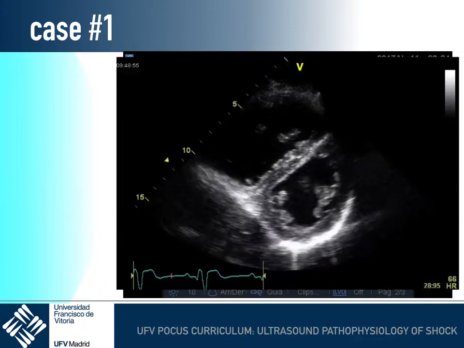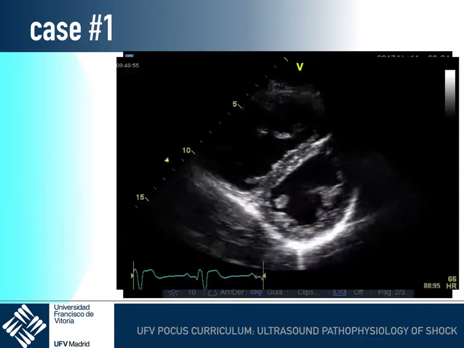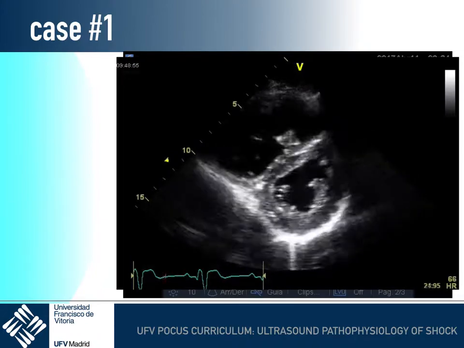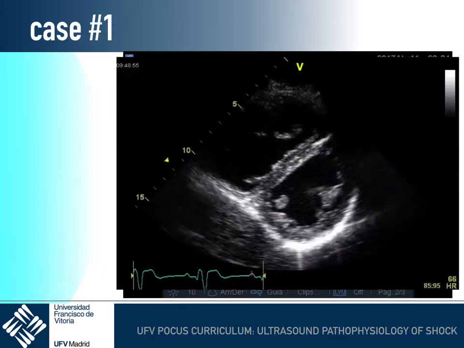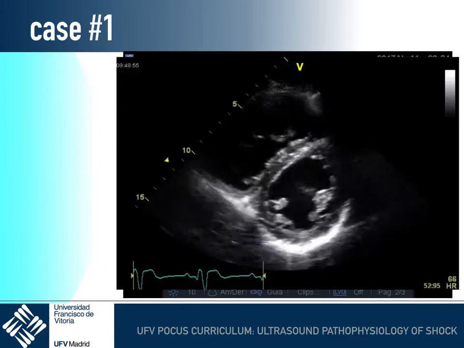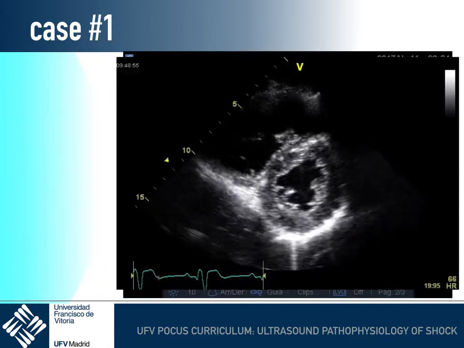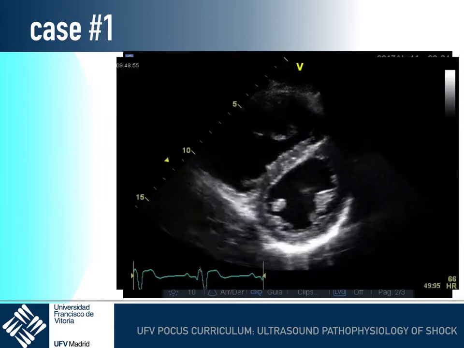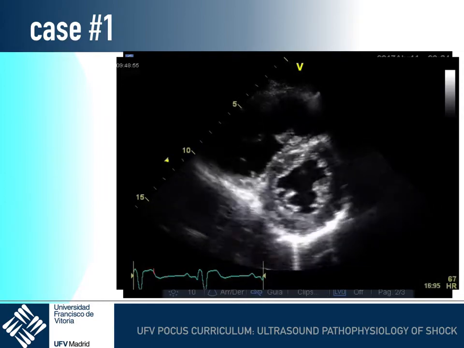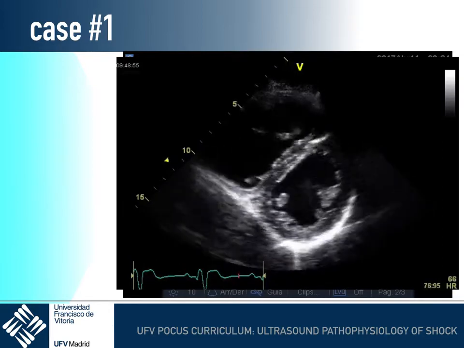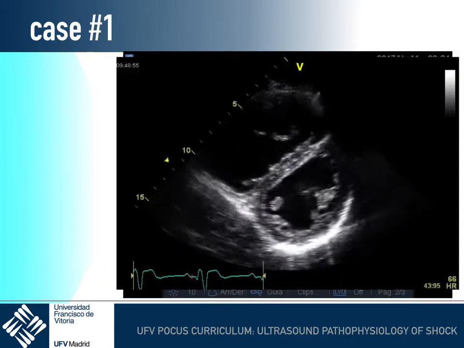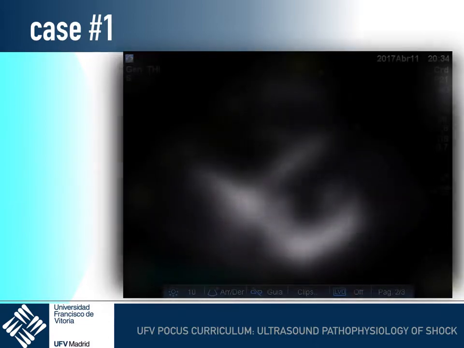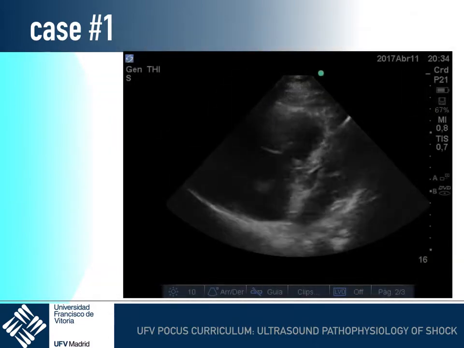This is a parasternal short axis. The parasternal short axis in normal is supposed to look like a circle, like a donut structure. But this structure is not a donut or not a rounded structure for sure. There's something pushing from the other chamber, which by the way is the right ventricle. So this image is giving us an idea that there's high pressure in the right side of the heart. If we move into an apical four chambers, we'll see this.